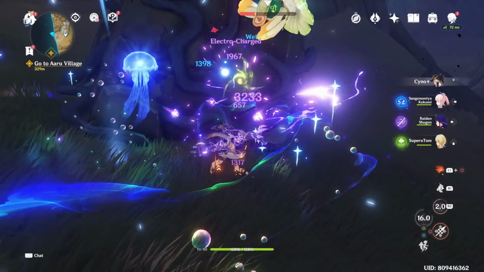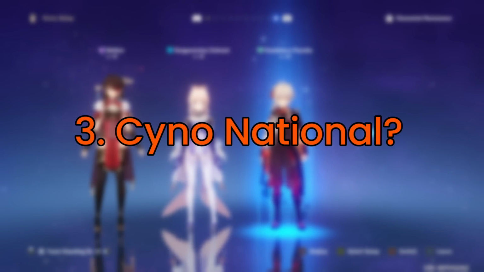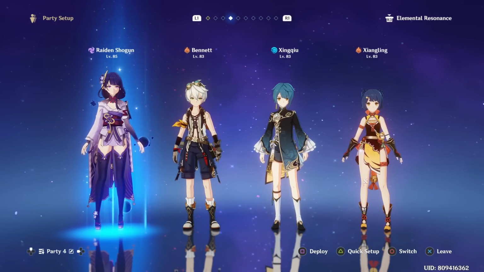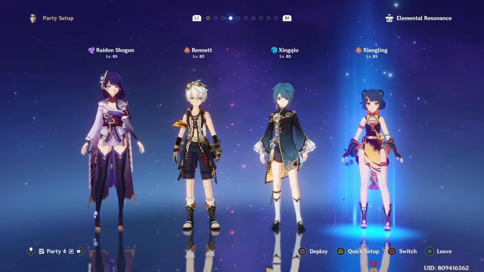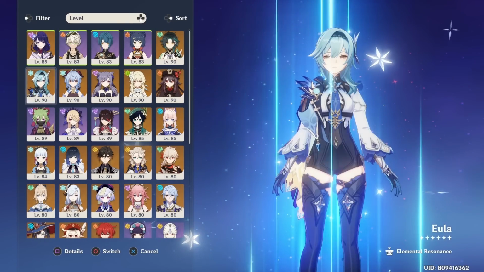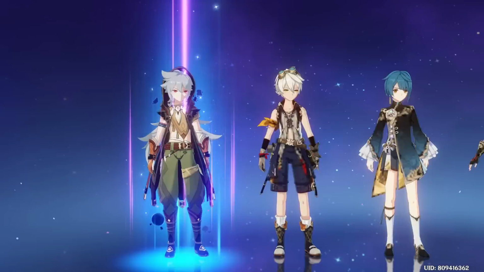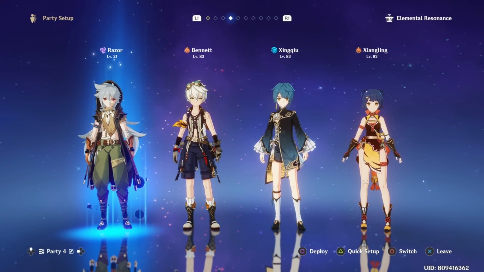But of course, we're going to be looking in depth into his team build in a bit. Talking about Cyno's team build, I won't be mentioning Raiden National because Raiden National is also one of his top teams, as if you want, you can take out Raiden and simply put in Cyno and the team works absolutely well on him. So we'll be discussing other teams during the team section.